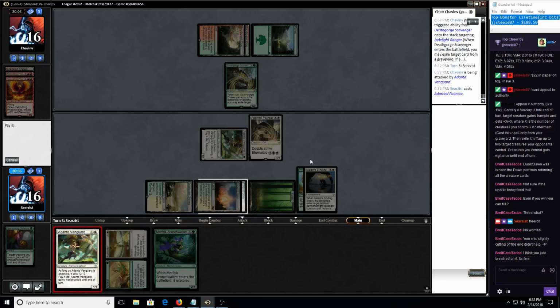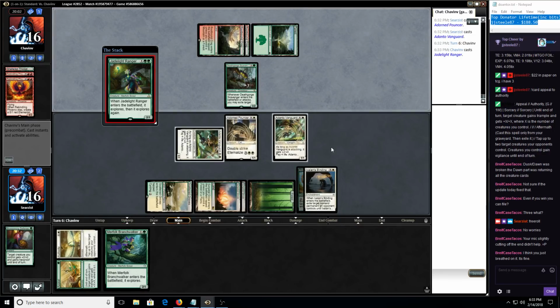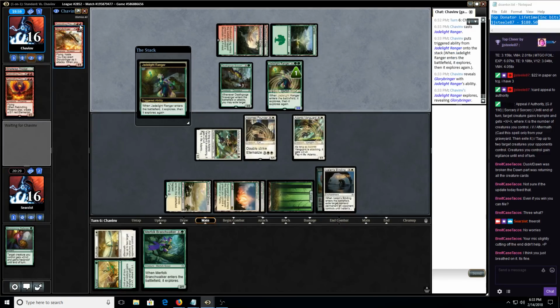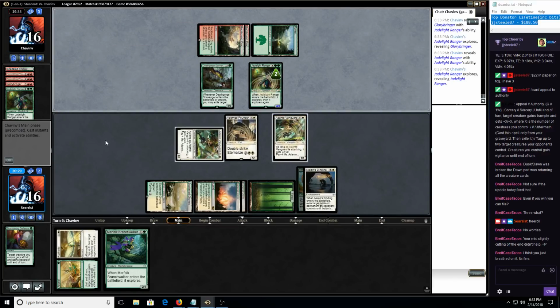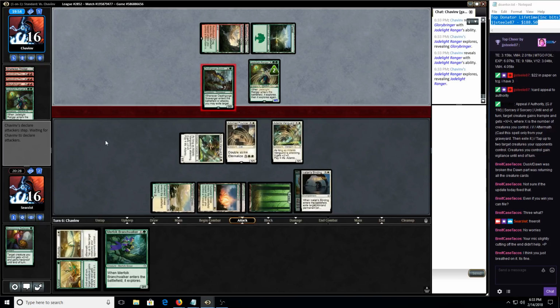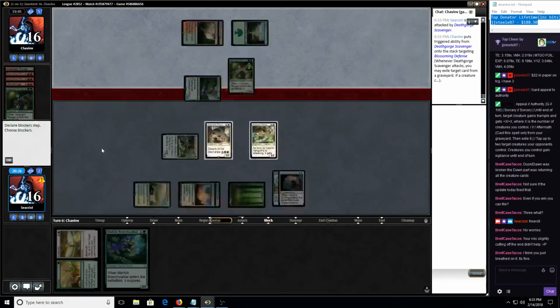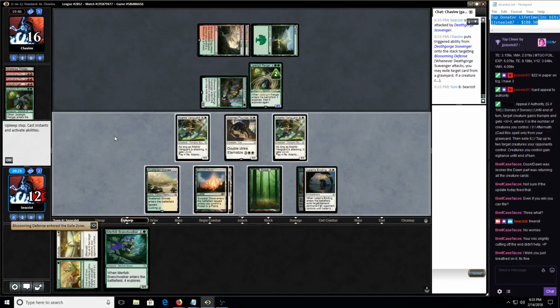Play these. They attack for more. There's a chance we could just win next turn depending on what they draw. So if they miss a land here, we don't even have to worry about anything. If we draw an untapped land, we probably win. Not actually did the math yet because I'm lazy.